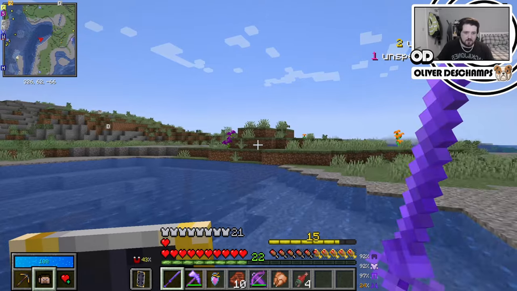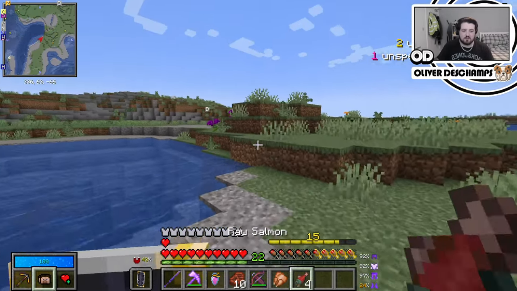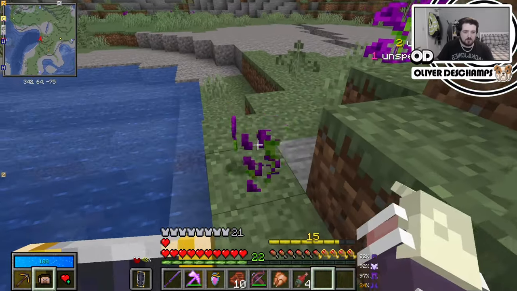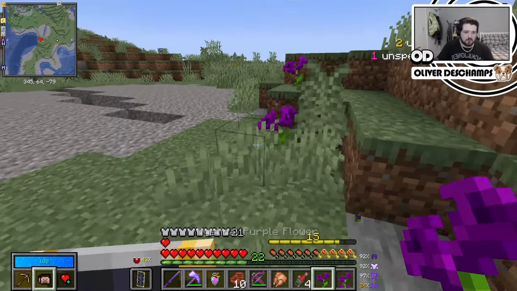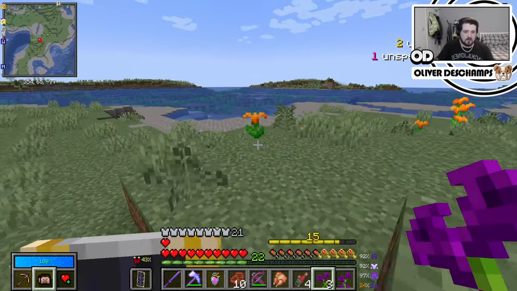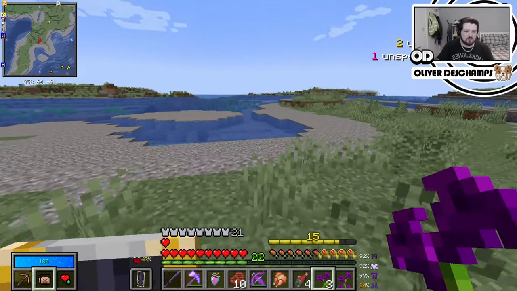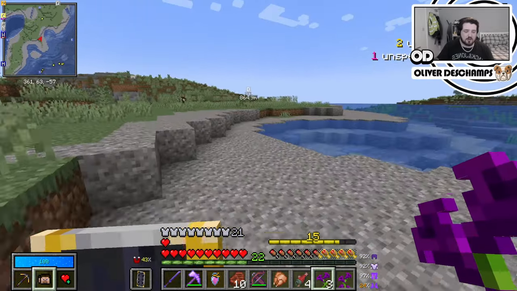Ooh, that's a big flower. Ooh, that's a big... Oh, no. It's just a normal flower. I'm trying to collect the Britannia flowers at the same time so that when we do unlock Britannia eventually, we don't have to mess around a huge amount. Because I do think it's a mod that I'd like to unlock and have access to.